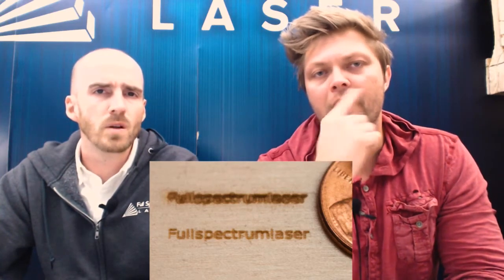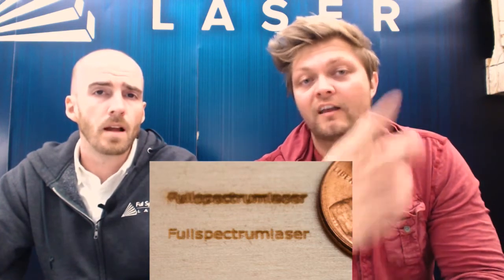Yeah, if we want to show that image again, Charles, with the penny for comparison, we'll show that one more time. So those are the two different lenses. And now the top one's got a bit of burn off. It was a little strong, but those are the same power, right? Yeah. It's really small. It's a 4-point font, which looks about the same size as Liberty on the penny. So if you had a penny in your pocket and pulled it out, that's probably the biggest difference there.